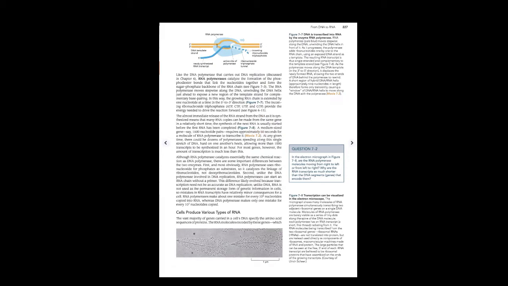So the bottom strand is going in the 3, 4, 5 direction, so therefore it must be read in the forward direction, 3, 4, 5. And this enzyme in light blue is traveling along the bottom strand, only reading that information. The top strand is just displaced to the side. It's not read, it doesn't do any other function except to act as double-stranded DNA.